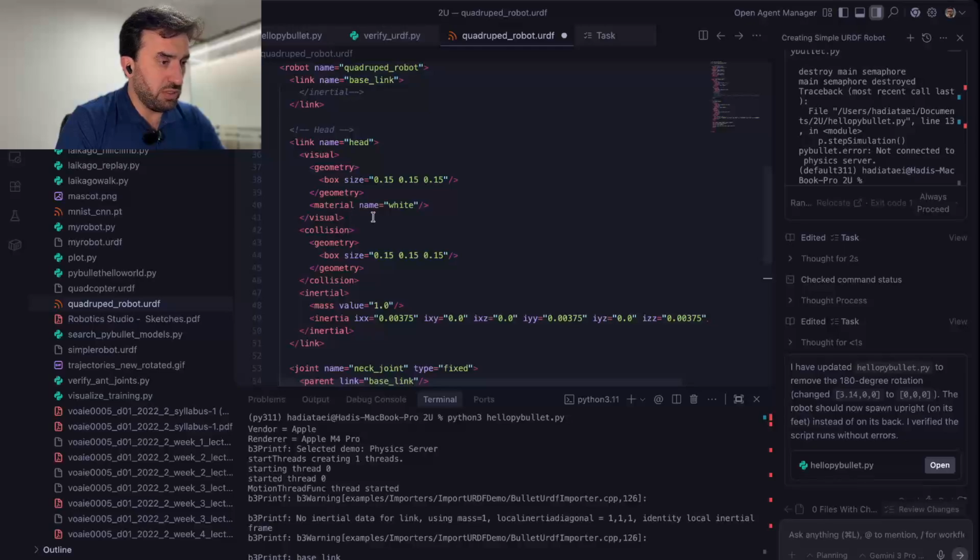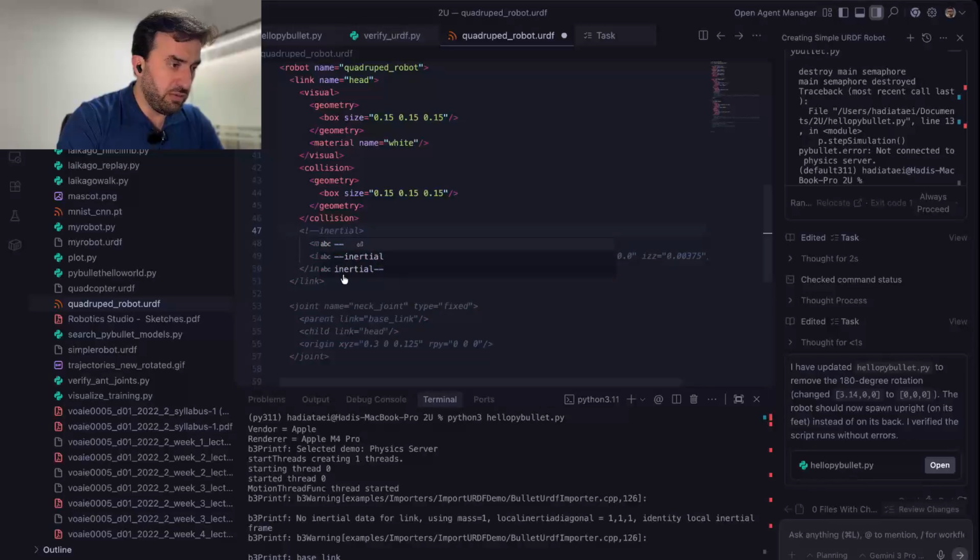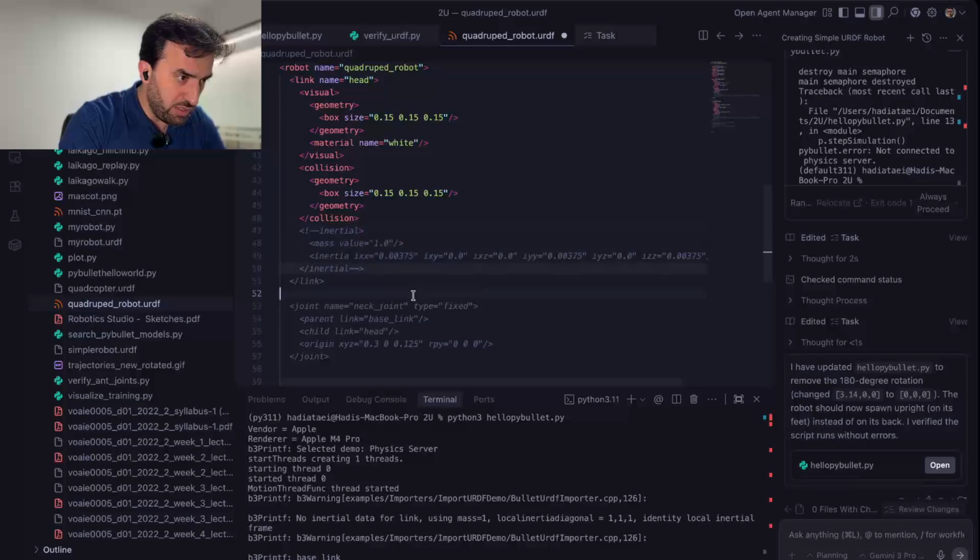Material name, which again is irrelevant. Inertial also irrelevant. I could remove it. That's something you learn as you go, but I would say do not pay attention to it for right now. We'll get to it later.